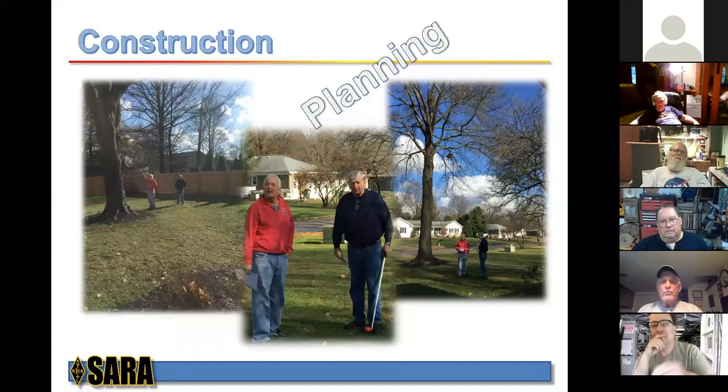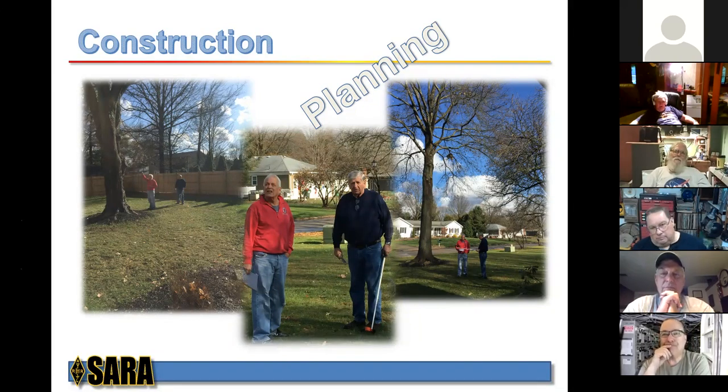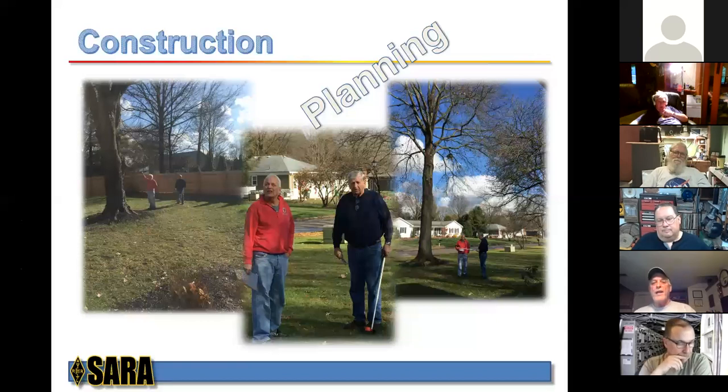Part of the construction was the planning phase. Here's George and I. It's November. You can tell there's no leaves on the tree, and that is certainly a good time to do it, because with no leaves, you can really get a good idea of the path. And again, as I said, my climber trimmed some branches out of the way and really kept the wire in the clear. So that was really a good part of this.